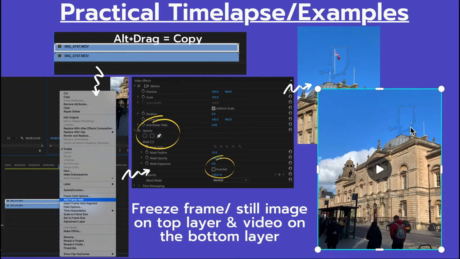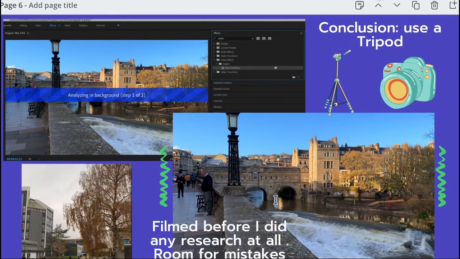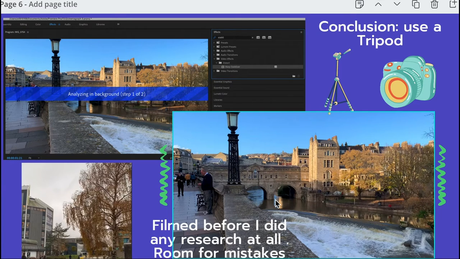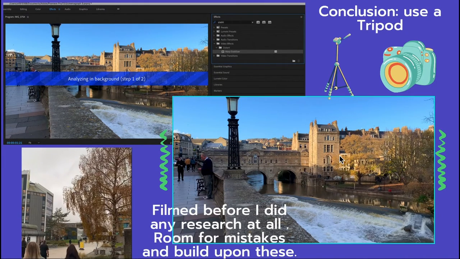This footage that I captured here didn't really work as well because I didn't realise that your camera needed to be very stabilised. So as you can see, the flag completely disappears. Shaky footage was one thing that multiple YouTube tutorials never actually mentioned. It was more about the editing and not enough about the actual practical.